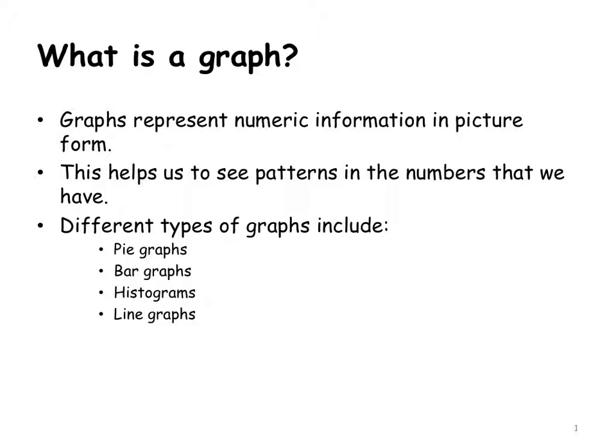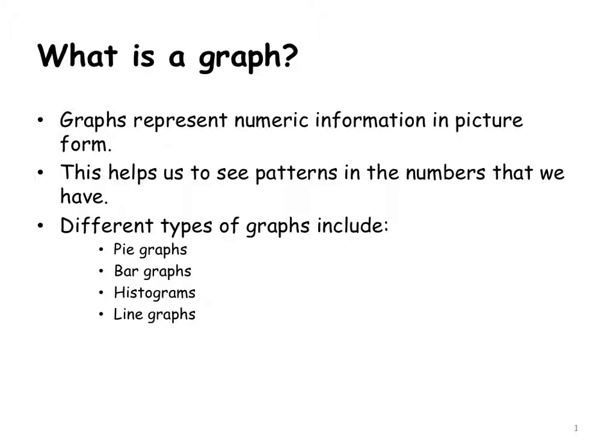Often when we're going to represent our data, we need to represent it using a graph. And a graph is a new way of getting a picture from numbers. What's useful about it is it helps us see patterns, and we've got different graphs. The main graphs are pie graphs, bar graphs, histograms, and line graphs. Now, to be honest, you're not going to use a lot of pie graphs, bar graphs, or histograms going forwards. They are quite simple graphs.